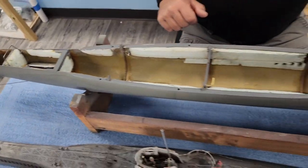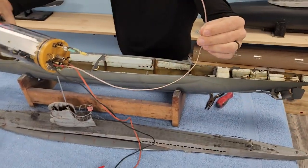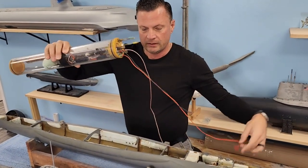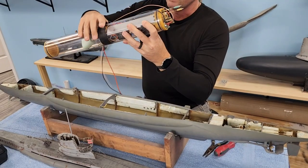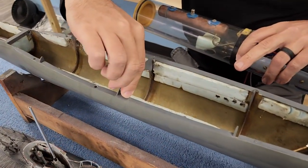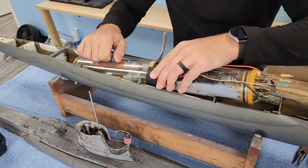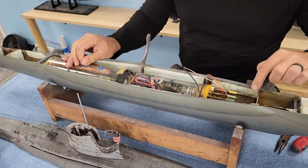Now that that's done, we're gonna drop our cylinder in. Some things to notice here, we got the 2.4 gigahertz antenna. And then we've got the main power leads, and you'll see there is a separate pigtail right there for the LED lights. But for now, we're just gonna get these cables out of the way, and we are going to pull this pin, this little L pin that pins this bulkhead down, and that's what locks the cylinder in place. So we're just gonna pull this aside for now, open this up, drop in our cylinder, and slide it forward. Slide it forward here.